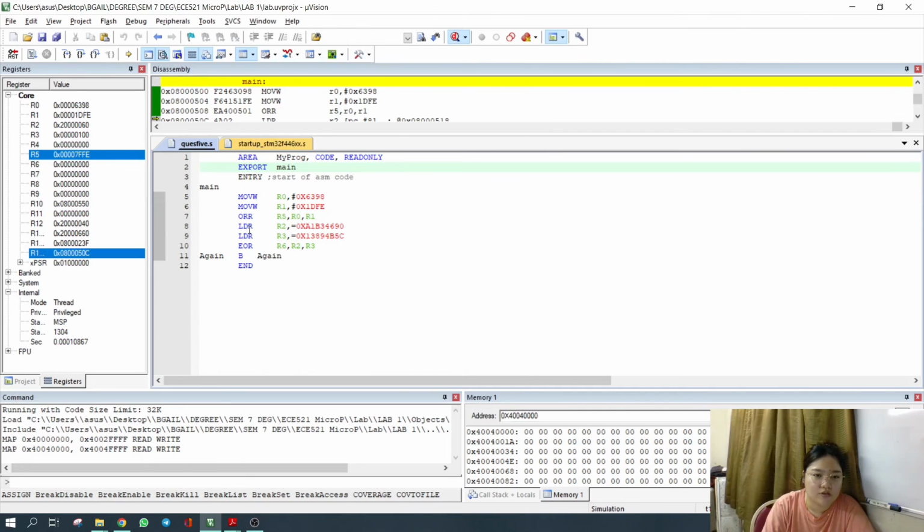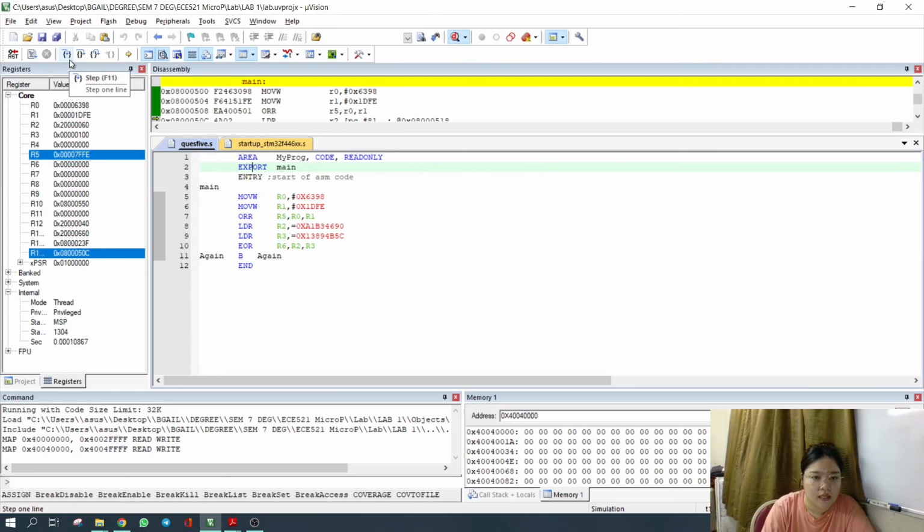So now we should use addressing mode LDR, which is immediate addressing, immediate offset, into R2 and R3 for both data, and then we XOR the value in R2 and R3, and they should be stored into R6.